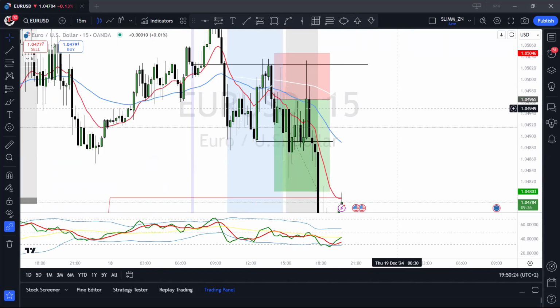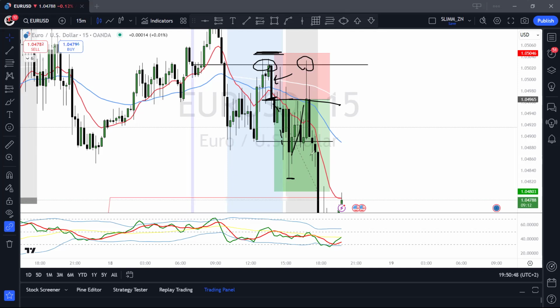I entered right here after the retest was confirmed. I also had a bearish engulfing on M15. So I took the trade. I put my stop loss above that last high, the London session high. The price trickled down, almost got to TP, retraced to break even, came back, almost took me out. So sometimes if you set and forget, price will eventually either hit your stop loss or it will hit your TP. So in this particular example, price eventually went and hit our TP.